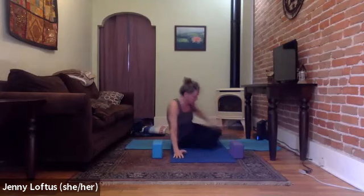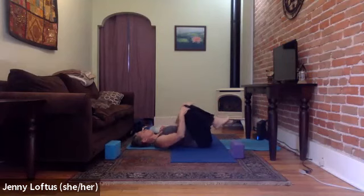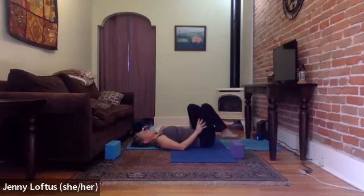Come to lie on your back. Now we're gonna be doing some work on the floor. So first, just bring your knees to your chest and let your hips relax. Standing poses are very dynamic. You're weight bearing, your legs are moving into external and internal rotation. You're moving into abduction and flexion. There's so much happening, like that front leg is flexing, abducting, and rotating all at once. That's a lot to ask. So feel free to circle, sway. And then we're gonna put our feet down onto the ground.